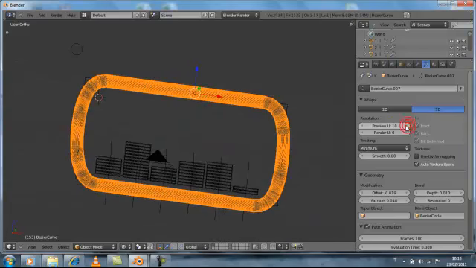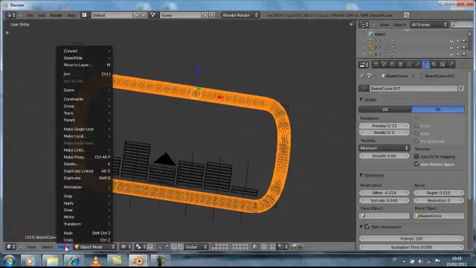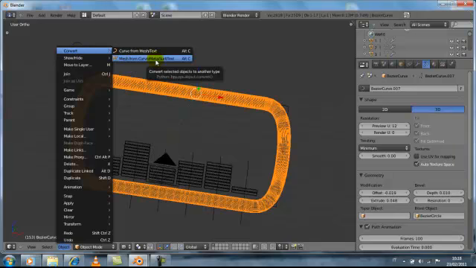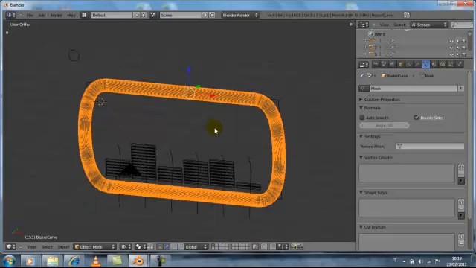So let's leave the default number 12, and now select Object, Convert, and you can do it again by hitting Alt C. Okay, so now we have a mesh.